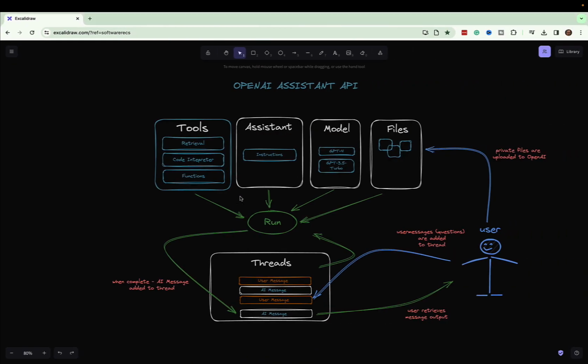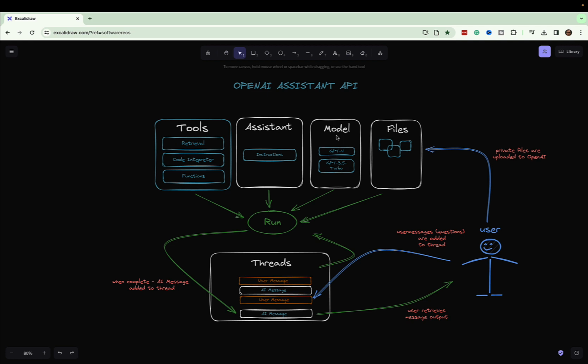The way it works is you're going to have what are called assistants, and assistants are going to be using models and tools and potentially files. All of these together will allow us to combine the power of OpenAI models along with our own data, our own instructions, and even our own capabilities, our own functions. You can even call back to our applications. I'll have a separate video, part 2, where I'll talk about functions. Tonight we're just going to be talking about retrievals.